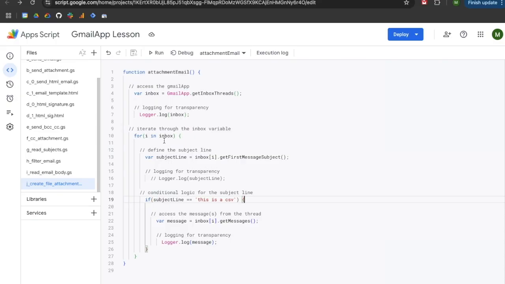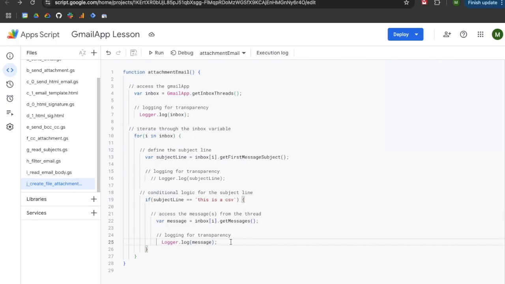So in the case of a thread with many replies, you might have many messages. So when you say inbox square bracket I dot get messages, you might have multiple messages associated with your inbox thread object.